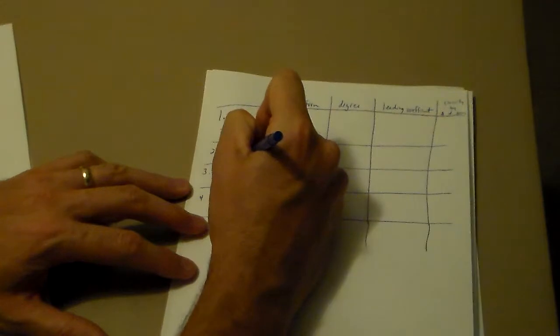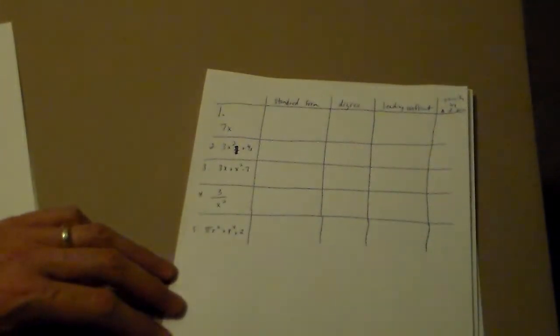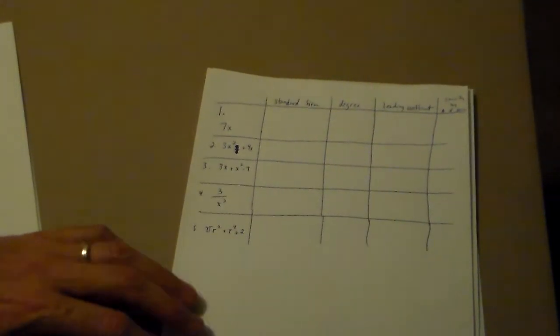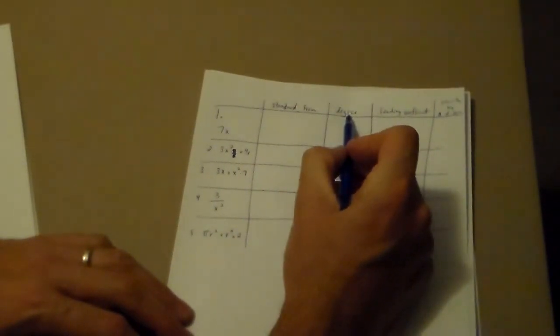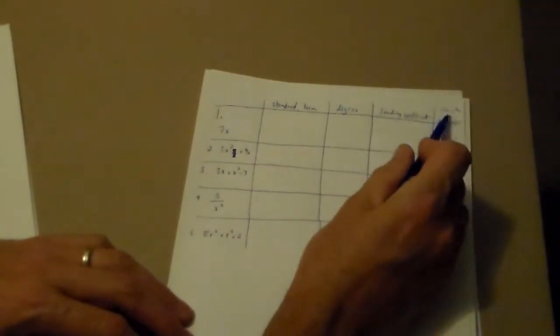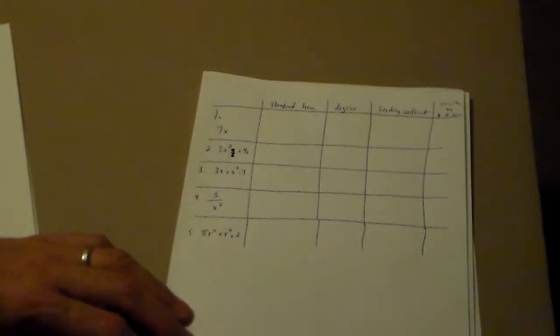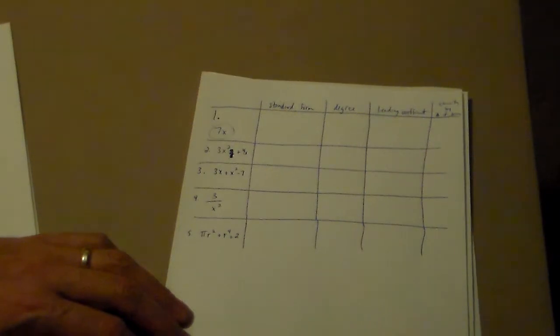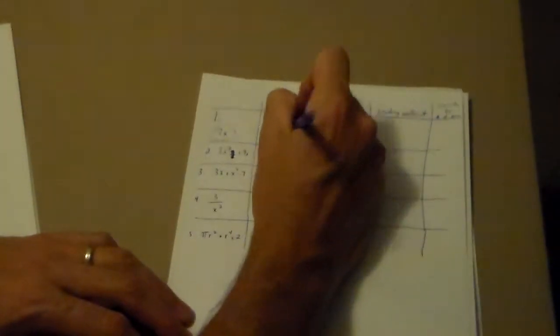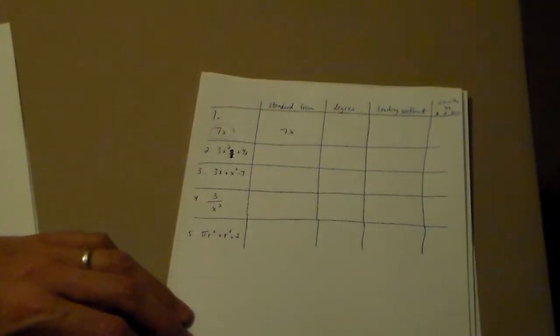So this is your polynomial. This is scribble. I would use pencil, but I don't know if you guys could see it. So standard form means you put it in order, tell the degree, the leading coefficient, and then classify by the number of terms. So for this first one, the whole polynomial is just 7x. When I put it in standard form, guess what? 7x. You can't put one term in a different order.